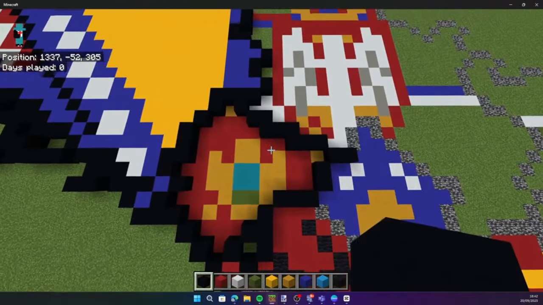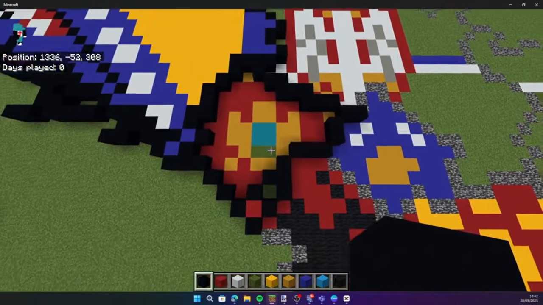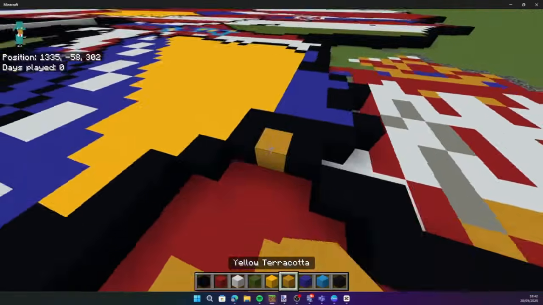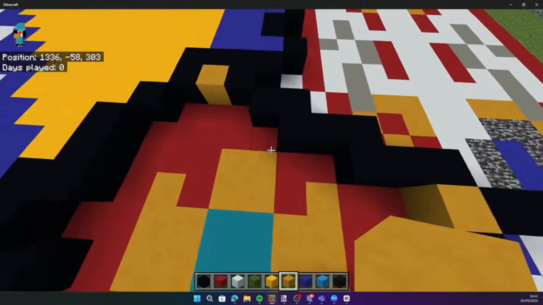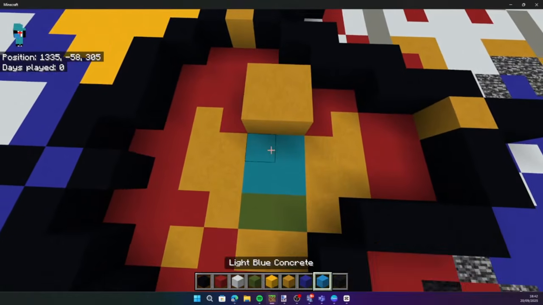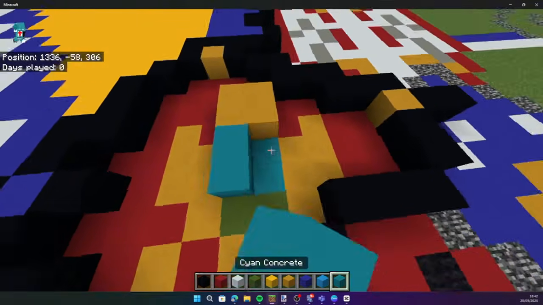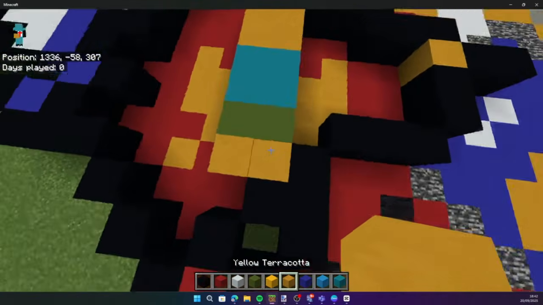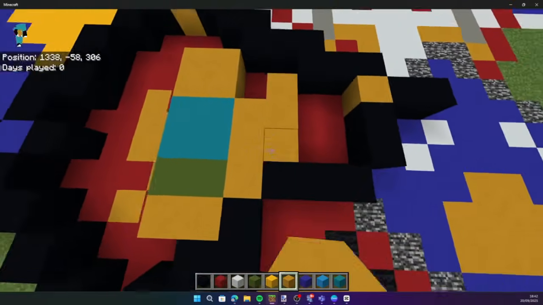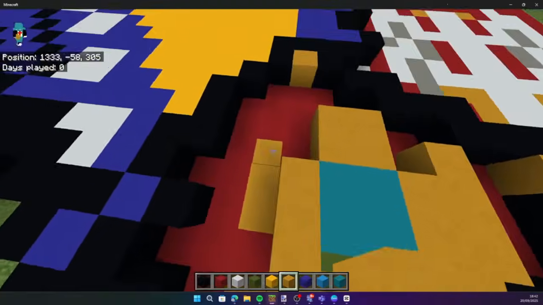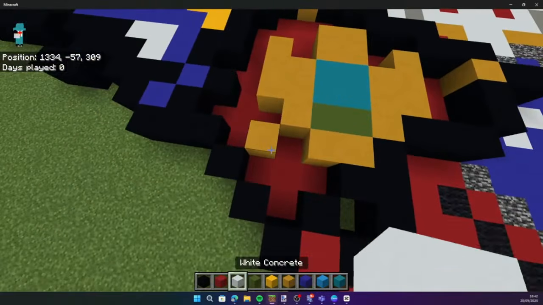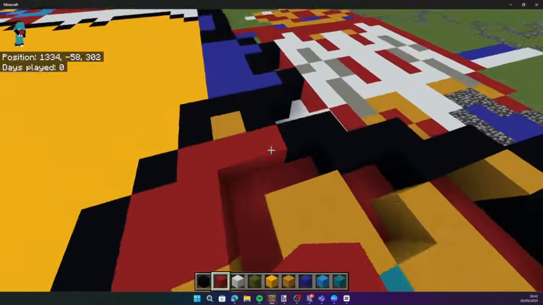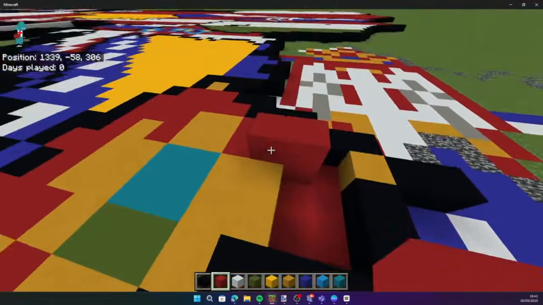So with your yellow terracottas, place them here and here, and from this block here, do a 2x2 shape with a yellow terracotta, and get out your cyan concrete, place a 2x2 shape with cyan, and place 2 green concrete underneath, and 2 yellow terracottas underneath. Here do a 3 and another 3 of yellow terracotta. Here do a 3 and a 3 here again, and a 1 here with yellow terracotta. So, fill the rest of Montenegro in with red concrete like this.